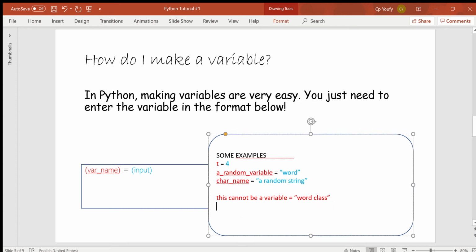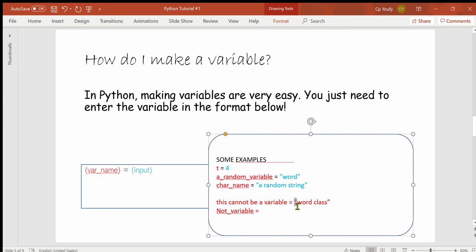So this also cannot be a variable. If you do not put the quotation marks, the code reader would interpret this as either a bunch of functions or a variable. And since a variable cannot contain spaces, even if you put the underscores, unless you have such a variable, it will not work out. So if you want to print strings, you have to put these quotation marks.